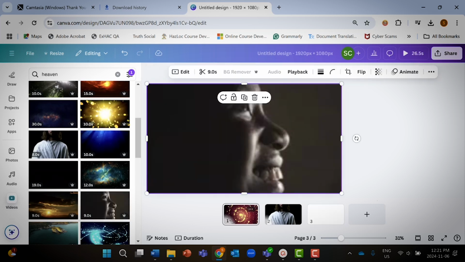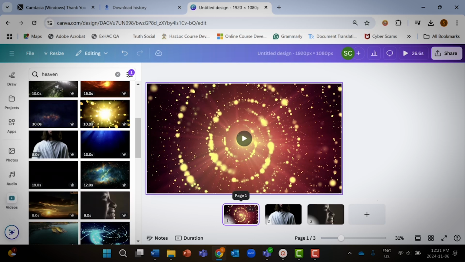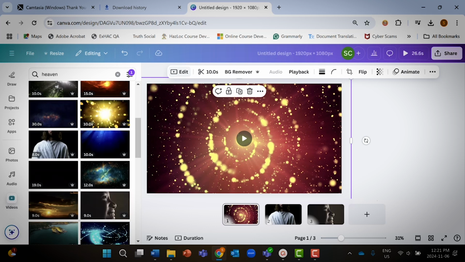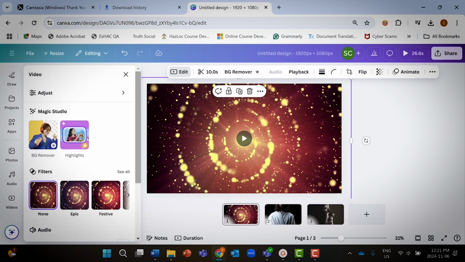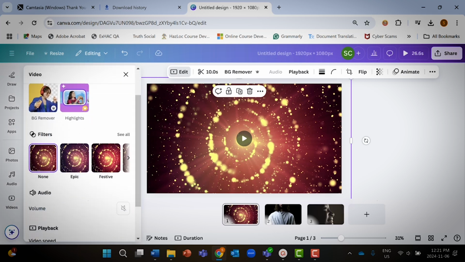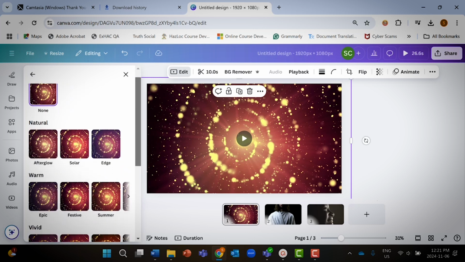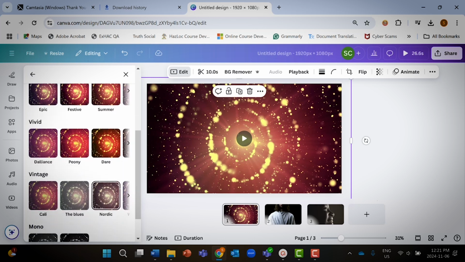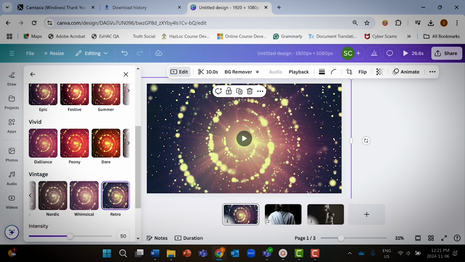And then I'll click on each one and say I want it to have a brown theme. So I click on the image or the video, click on edit up here. Then I like to go to these filters, see all, see if there's a filter. I like this Nordic. That looks kind of nice. Maybe I'll make them all have a Nordic theme. Oh, you know, retro. There's always a place for retro, or is there? Maybe Nordic.